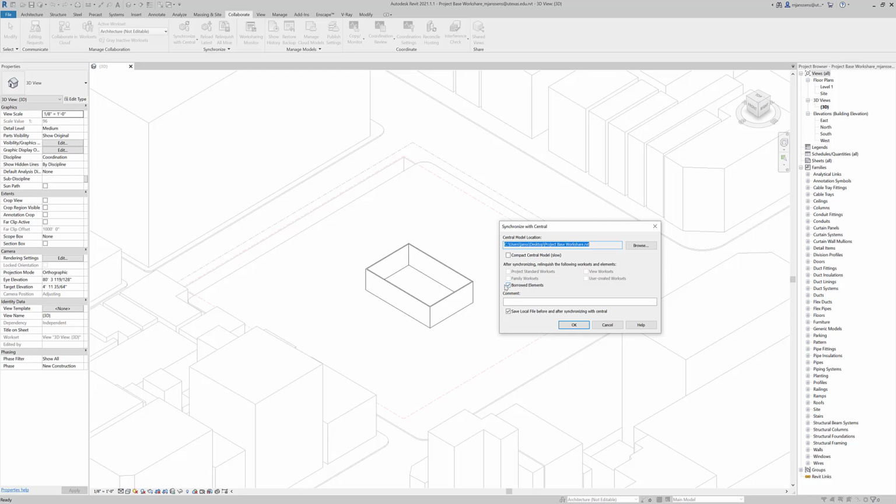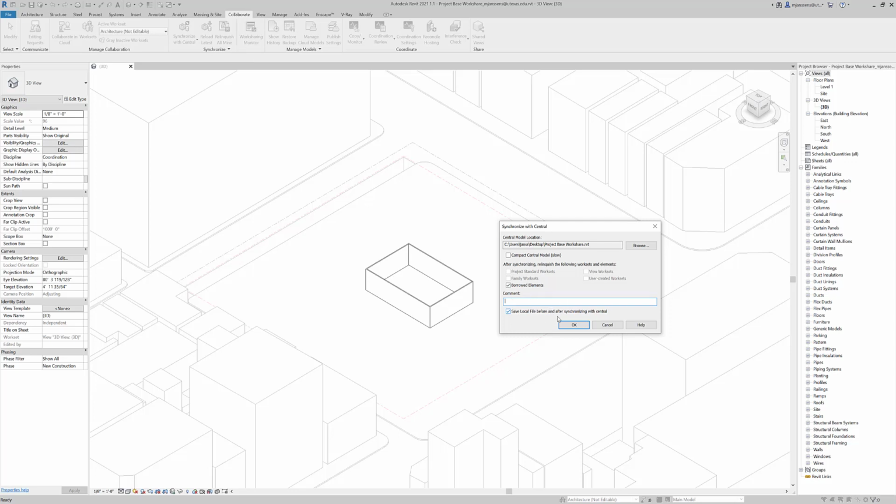So because I did borrow elements, it can check that. And if I did create a workset, I can check that. If I created other things, I can check those as well. I can also create comments. So like, you can say to your group member, I finished ducting on floor 1. And then if we go to what's called a Worksharing Monitor, we can see those comments.